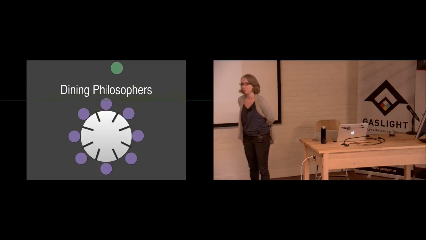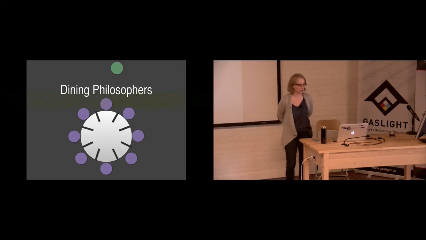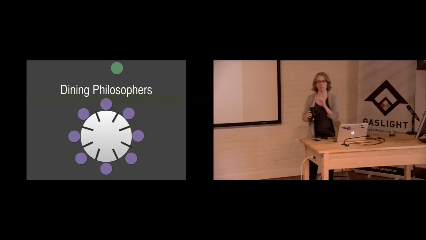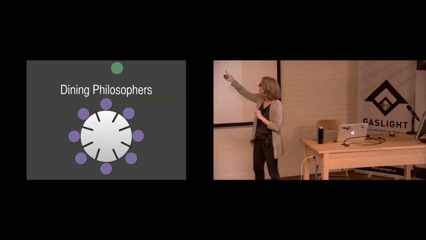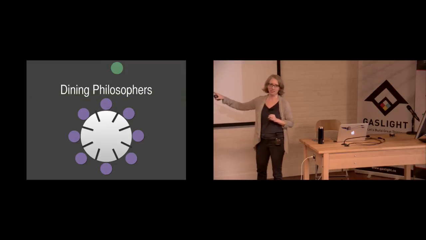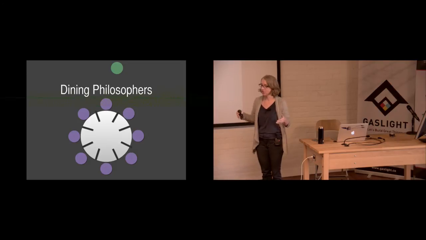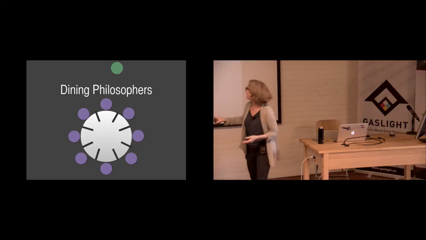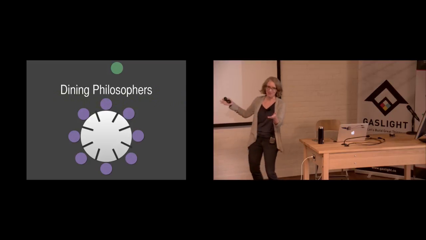One example, has anybody heard of the dining philosophers here? Yeah, okay. So for those who haven't heard about it or have heard of a different model, I can't draw either. So this is my, I think they're shapes. The circles are supposed to be philosophers and they're all sitting around at a table. On either side of them, depending on what you've heard, are either chopsticks or forks. I prefer the fork example, so they're forks, even though I can't draw and they look like chopsticks. Chopsticks works well too. Yeah, so there you go. But in my case, they're forks, even though they look like chopsticks.